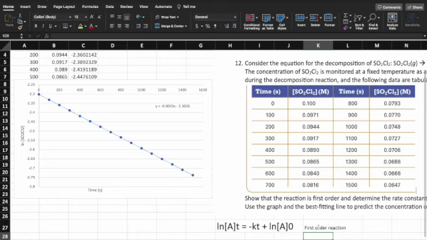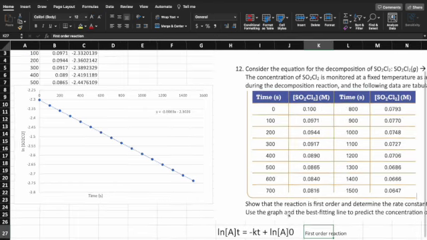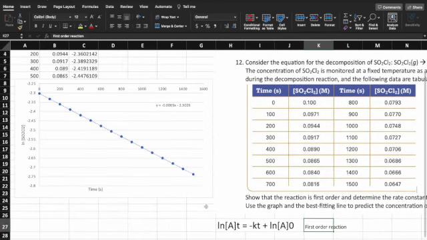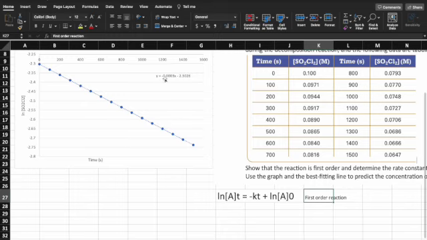If this was a second order, then it would be a little different, but right now they're asking us for first order, so we use the equation for a first order and just prove it by making it a straight line. The next thing we want to do is find the rate constant for the reaction. If you look at the equation of the straight line, it's 0.0003.